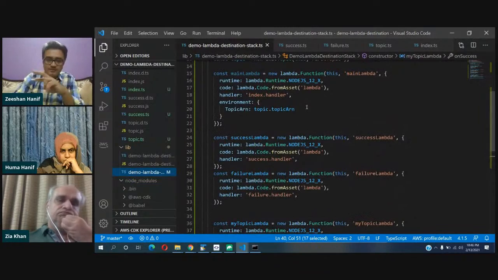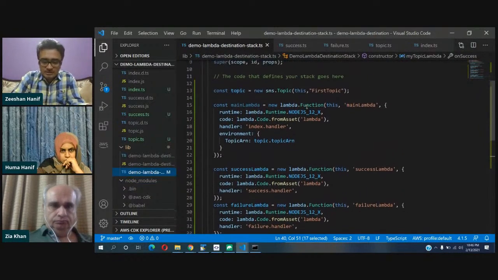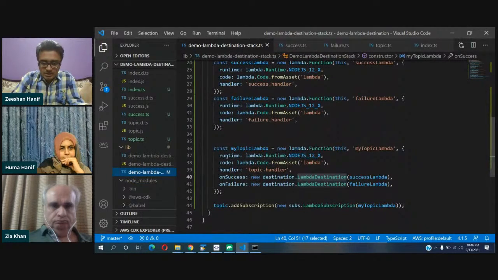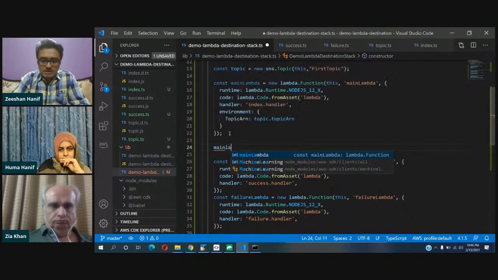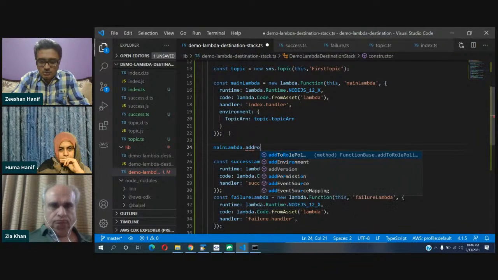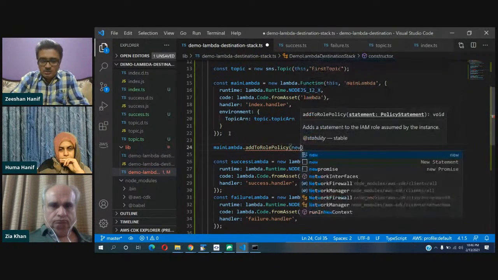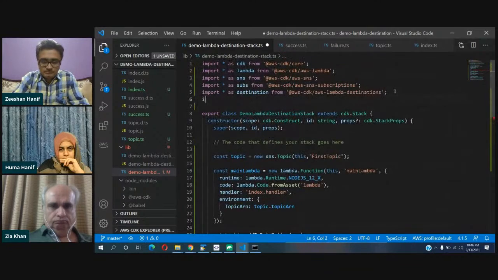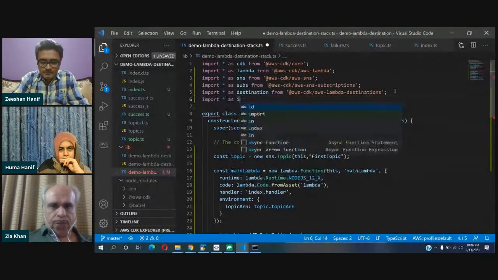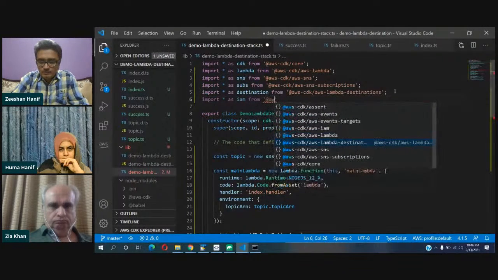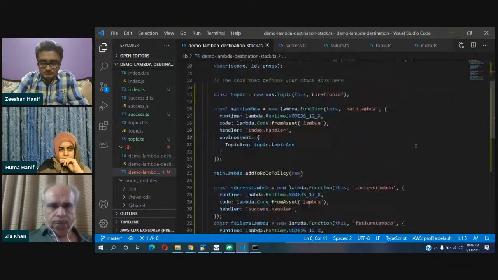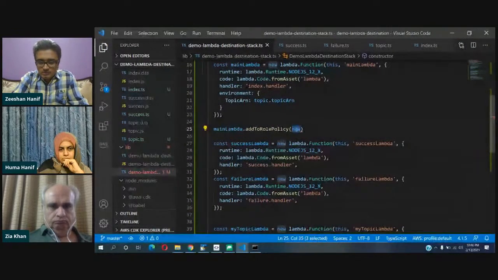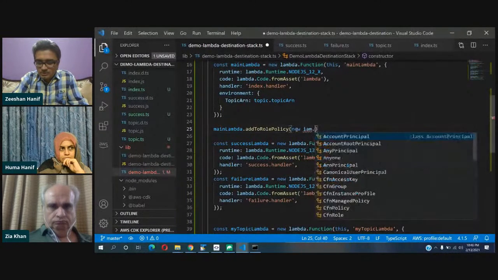As we have seen, if one service wants to write anything on another service, we have to give permission. The main lambda wants to write something on the topic, so we call mainLambda.addToRolePolicy with a new IAM PolicyStatement.